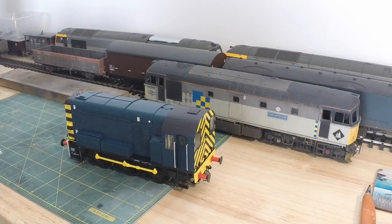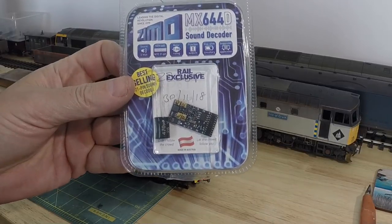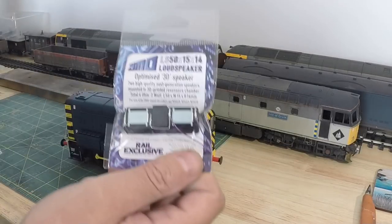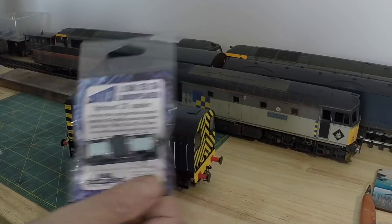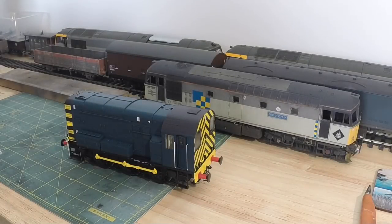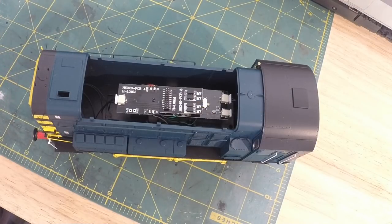Well, guys, today in the post arrived a Zimo MX644D sound decoder and a Zimo optimized 3D speaker. So today's little job is to fit sound to the Dapol class 08. Okay, so here's a different angle that I've not used before, but there we go.